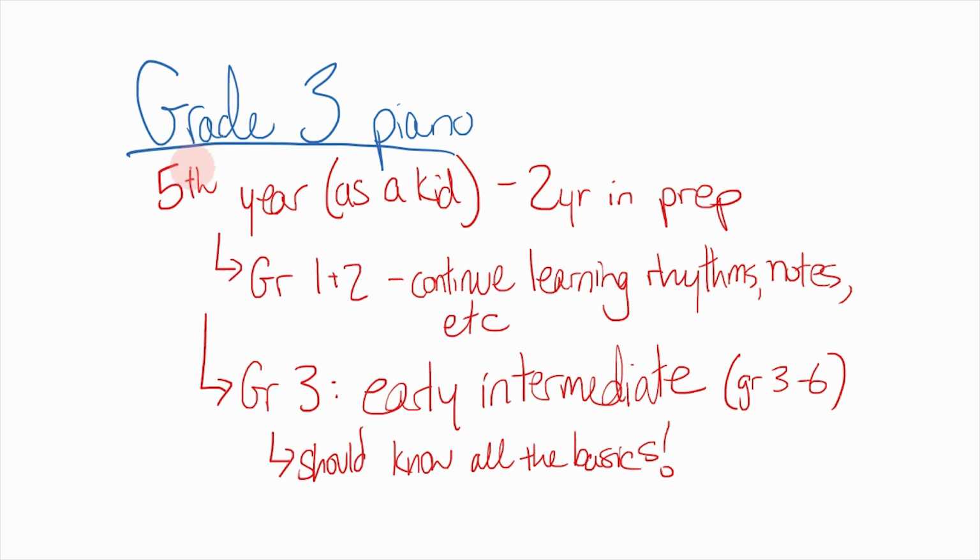So grade 3 piano generally corresponds with your 5th year of piano if you're a kid. Oftentimes it's the start of the 3rd year if you're an adult. It really just depends on how hard you work.